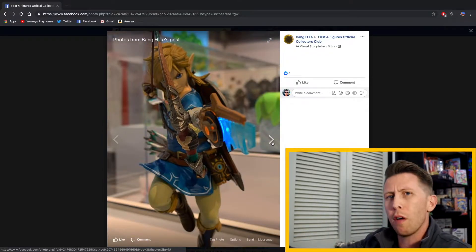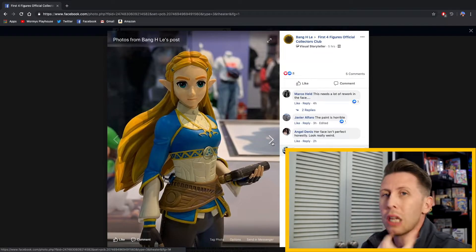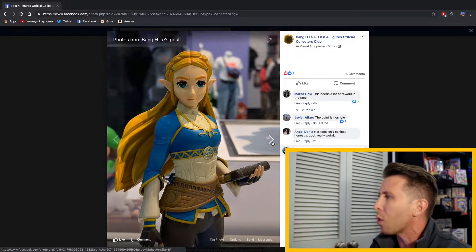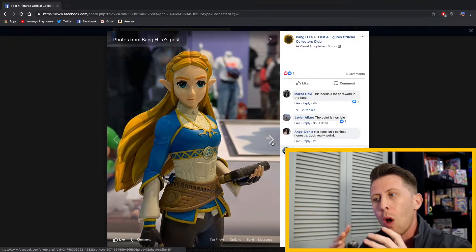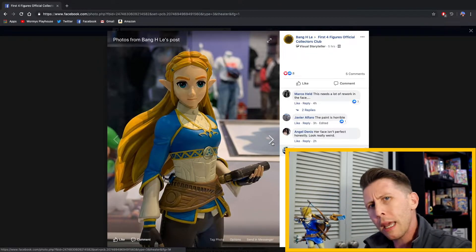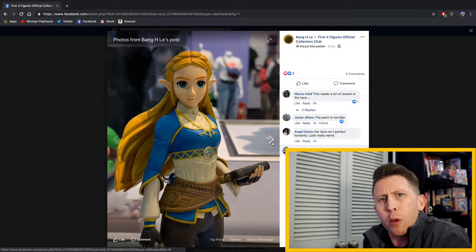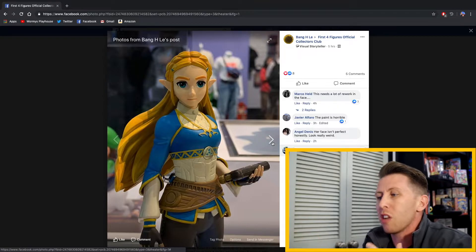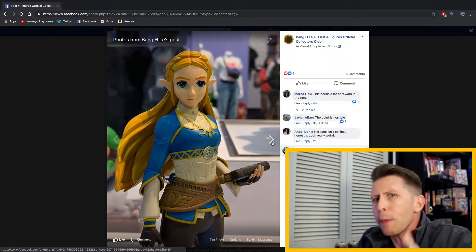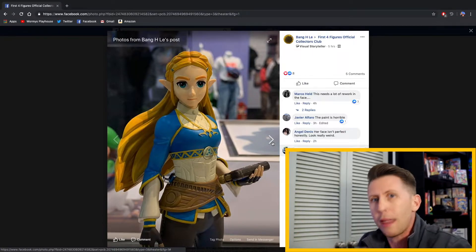We're back to the beginning here — we have a close-up of the Link. I do like this; they're re-releasing Link and they have this new awesome Zelda statue, so now I can have a matching pair. If you already have Link, are you going to rebuy Link as well with Zelda? I probably will, because I like the light-up feature. I'm not mad that they're releasing a better version — I really love my statue — but I'll probably jump back in and get the matching set, especially if they sell it as a two-pack. That would be really nice.